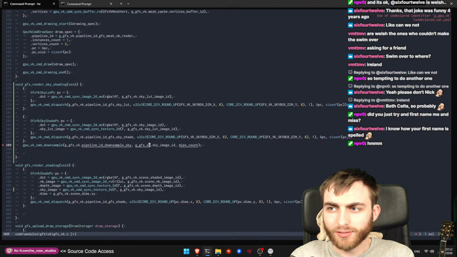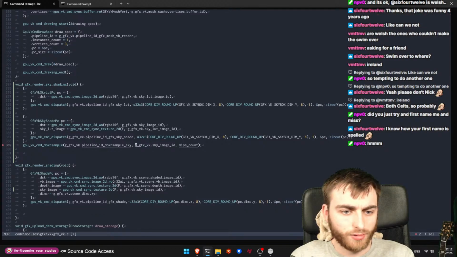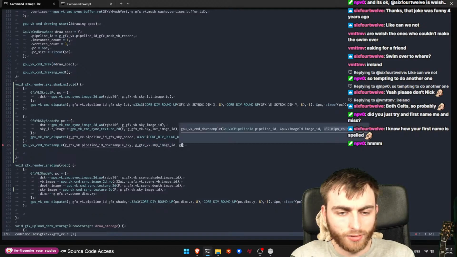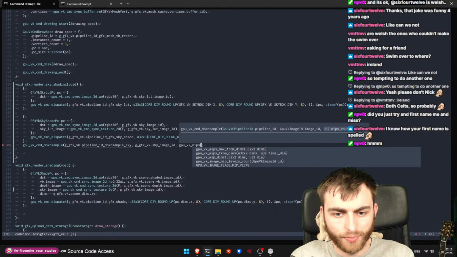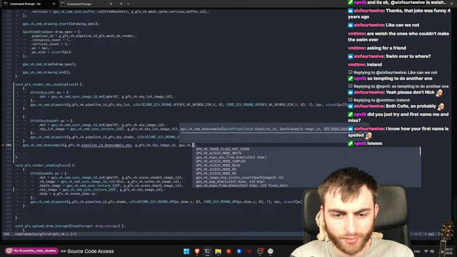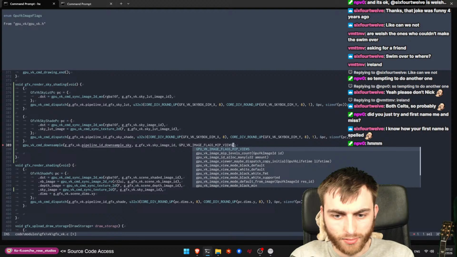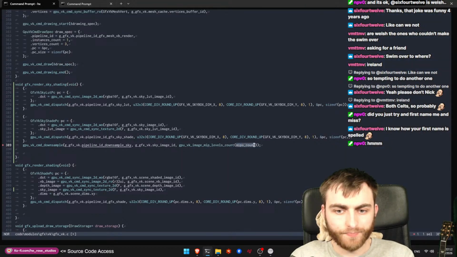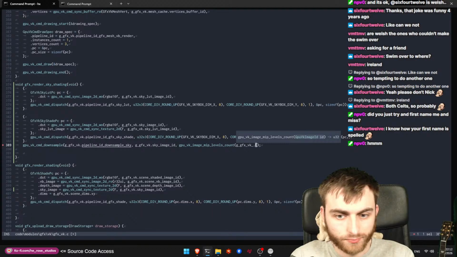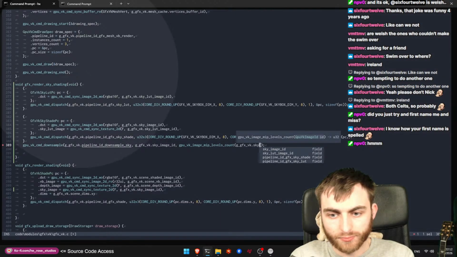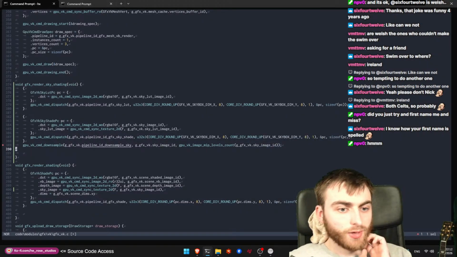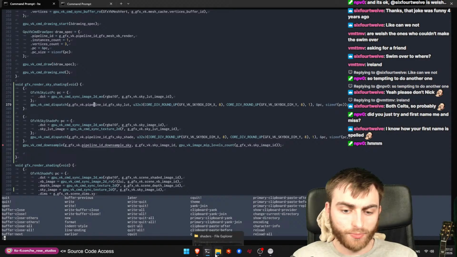I think we can get a number of MIPs. That's right. Lovely. So we just need to make the sky compute shader.